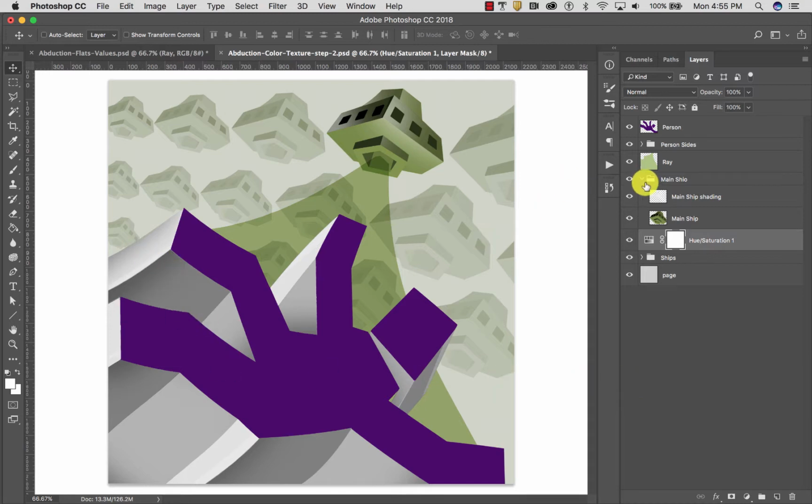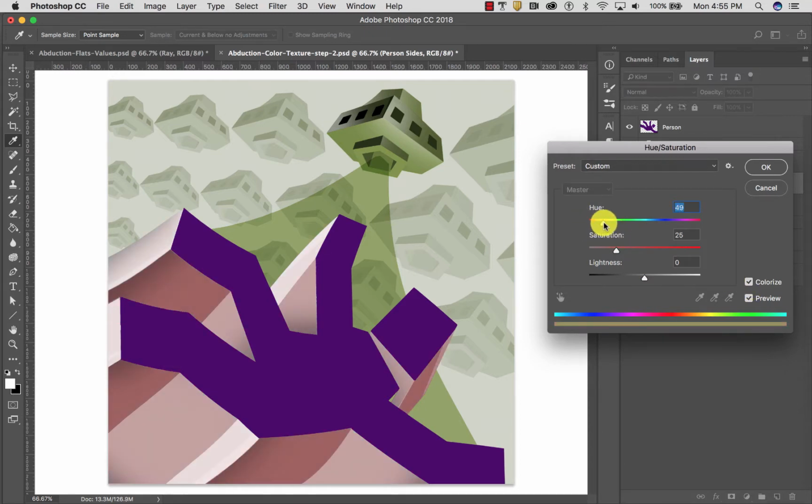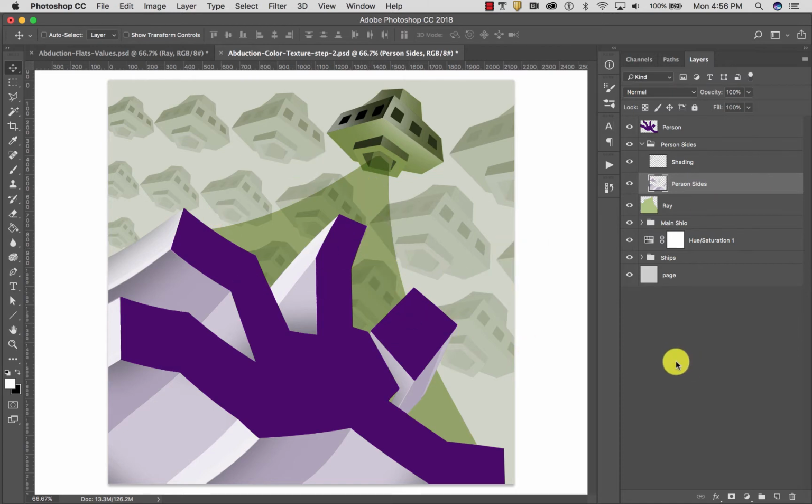I think these are a little gray. They should probably have just a little bit of purple in them. So I'll go to my person sides, Image, Adjust, Hue, and Saturation here. Colorize. Give them a little bit of that purple. Desat. I don't want a lot of that, just a little bit. I kind of feel like they're a little dark, so I think I'll just go ahead and lighten those up while I'm at it. So even though I pre-adjusted my values in the grayscale, I'm allowing myself to continue to adjust those a little bit as I go. All right, that's my basic color scheme right there.